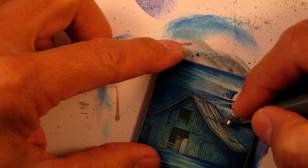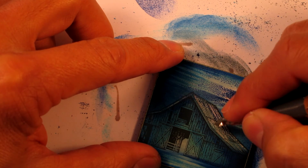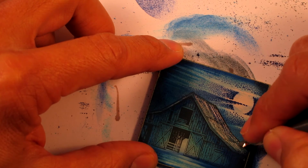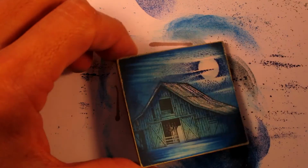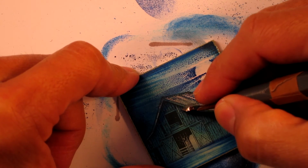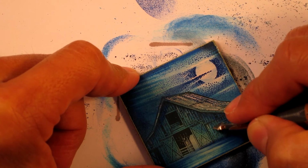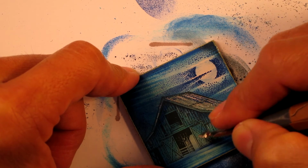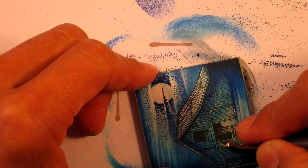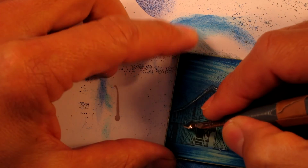Okay, and we have this rustic barn image. Why not add some textures into this barn, these panels of wood. I can define these barn doors a little bit more, get them to stand out.